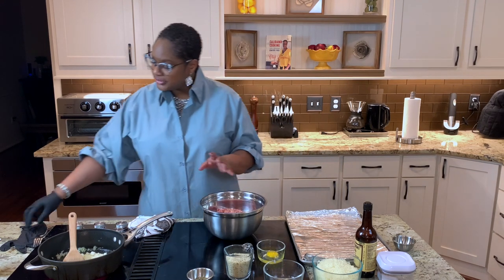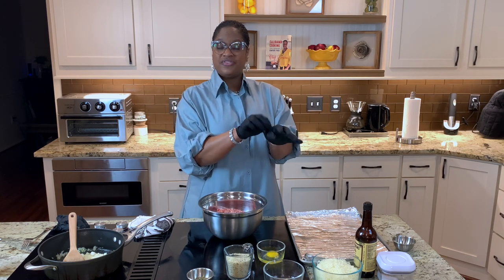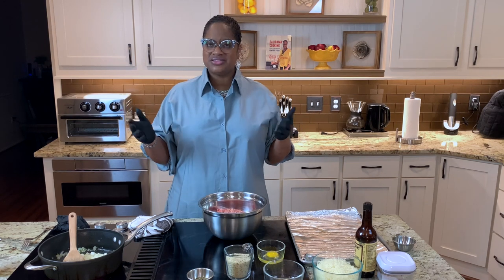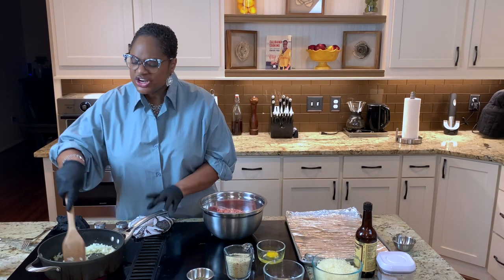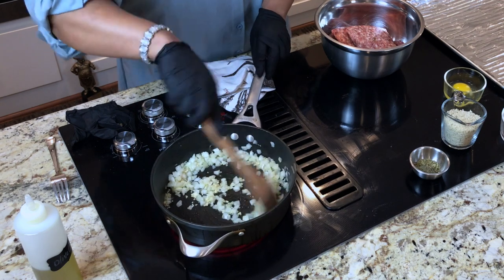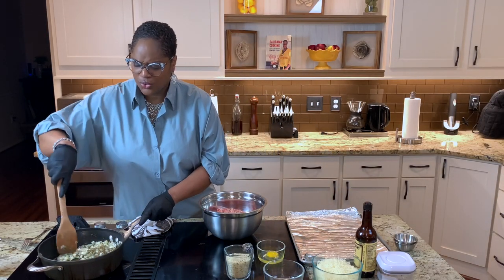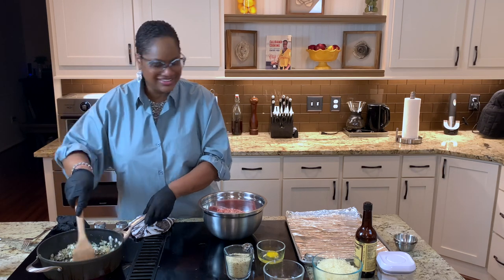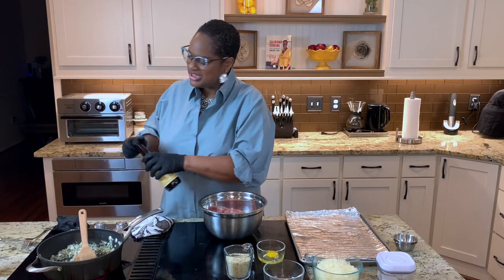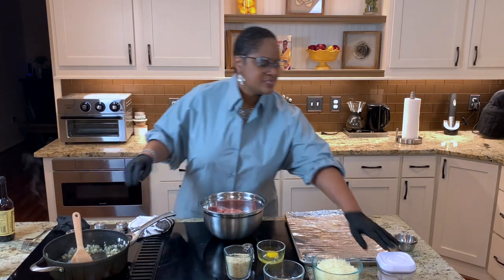Now, what we're going to do with our ground beef — we are going to mix this together, but we're not going to go overboard. A little more than normal, because we want to have a firm meatloaf, but we're not going to go crazy. Overmixing just makes it too firm. We're going to do a good amount of mixing. Look at these vegetables. I'm going to add in my dried herbs. It just hit me — I'm going to take a little pinch of Worcestershire sauce, just a teaspoon or so.